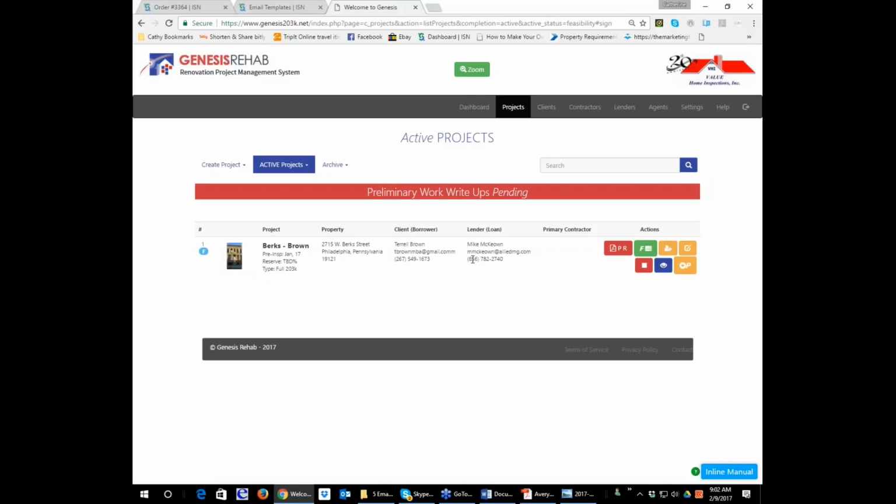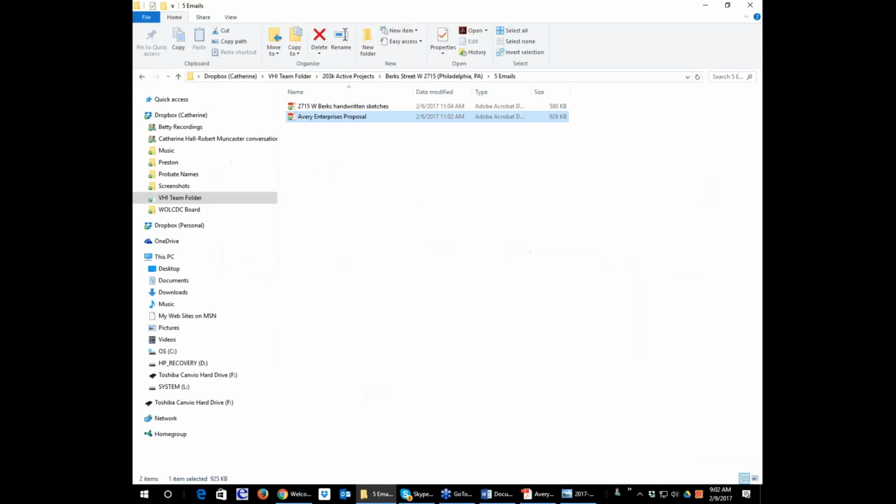This is an important consideration. If you get the contractor's bid before your appointment, and in this case I needed drawings, okay? So, who here would like to see something that will make you laugh? I said all I need is a handwritten drawing of how you're going to be laying out the property, where you're going to put the walls, the kitchens, and the baths, and how you're going to lay out the bath. I need room sizes, and I need dimensions.